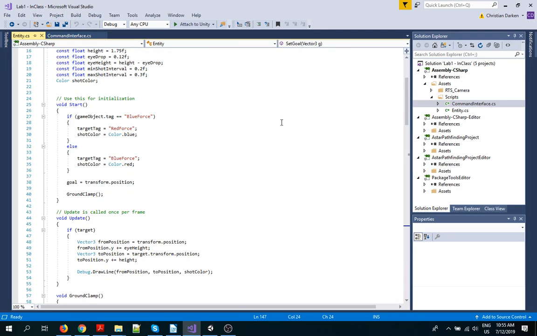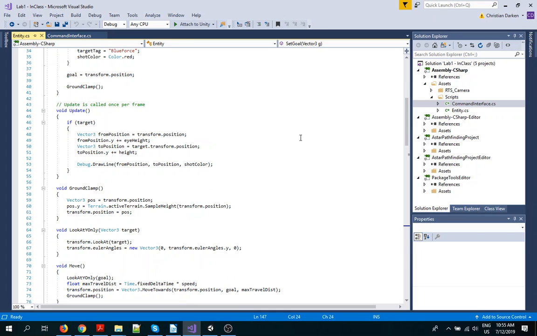All right. So this is the thing that runs when the thing is born. You want to know the blue guy should be targeting red guys, right? So this should be a little bit self-explanatory. Shot color. Ground clamping just means figure out where the ground is. So if you have terrain, it goes up and down. You don't want the guy to still move in a plane and walk into the side of a hill or float over the valley. You want him to actually track the terrain. That's what that's about.